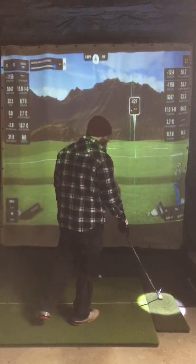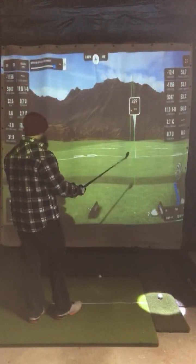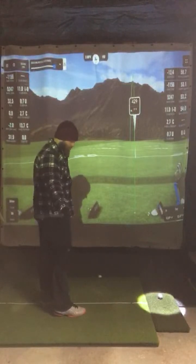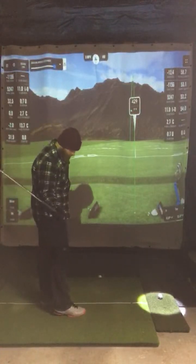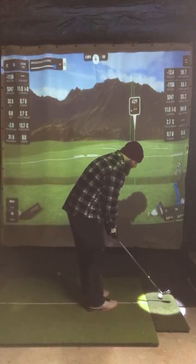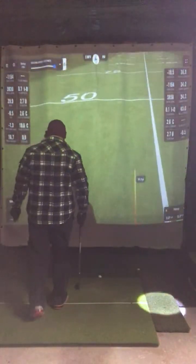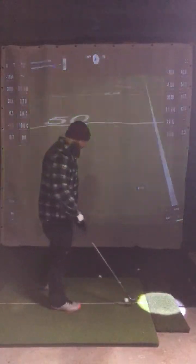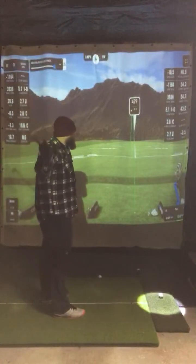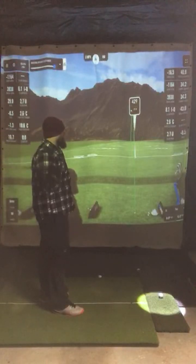Part of my new swing feel that I was talking about yesterday is trying to get the club back down to the slot and stepping on the gas once the club gets down to about hip or knee height. So the goal here is I'm just warming up for about 5 minutes, hitting some easy shots. Once I'm a little more warmed up, I'll do the pause, drop my hands, pump drill for probably about 30 minutes or so.